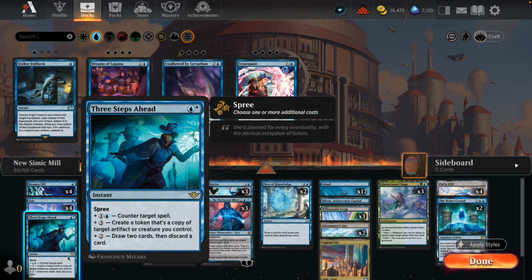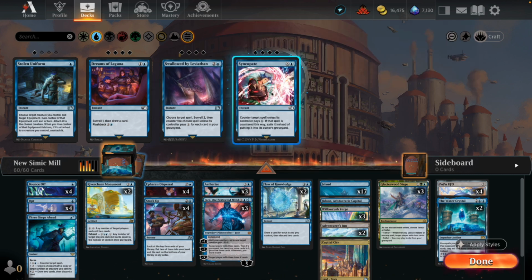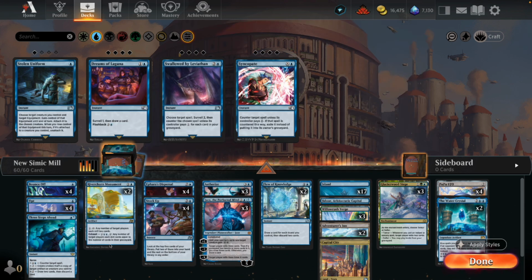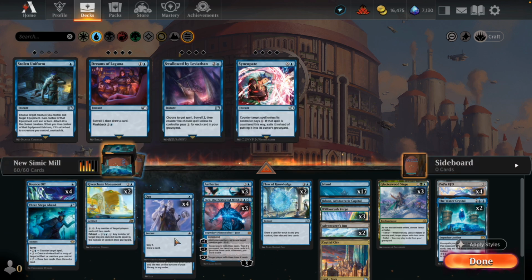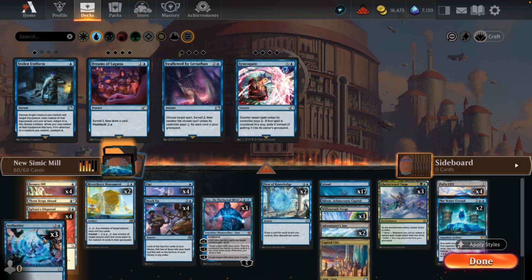And there's Three Steps Ahead, which is 3 mana counter magic that we could have used, maybe instead of Swallowed by Leviathan. Well, maybe we could use Syncopate instead of Three Steps Ahead. But yeah, Three Steps Ahead is also useful if we wanted to copy the Monument. So that's why I like to keep it. So we have Stock Up to draw some cards as well as Opt. And we have some bounce effects like Bounce Off, Dispersal, and Aetherize.